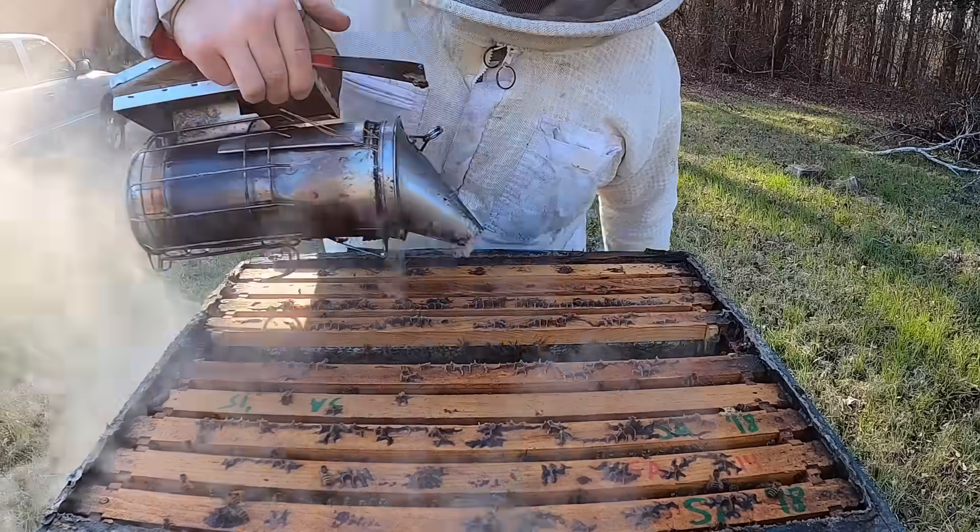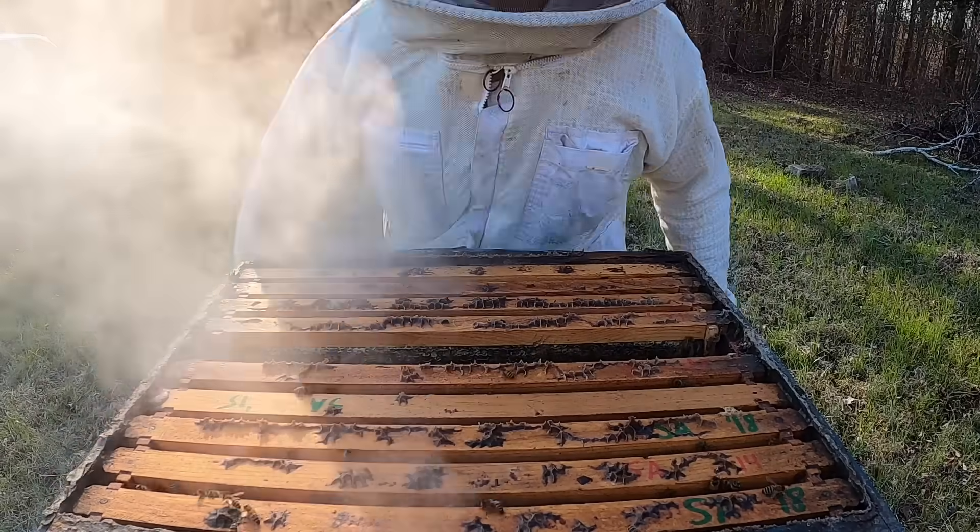This has got some goldenrod in it. In the fall my bees bring back goldenrod nectar and dry it down into honey. Goldenrod is kind of a bitter, nasty-tasting honey, but the bees love it and it's super healthy for them — you're just not going to get these kind of nutrients in corn syrup or sugar syrup. Now, if you're in an emergency situation and you don't think you have enough for the bees to overwinter, you do need to do some supplemental feeding. But ideally, just let them have what they make in the fall. That'll get them through the winter, they'll be healthier, you'll save money on sugar syrup and corn syrup — good honey makes happy bees and healthy beehives.